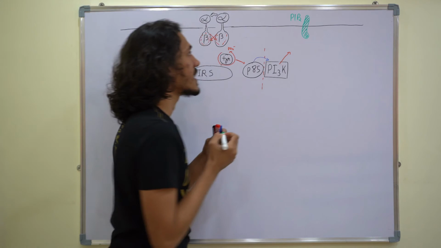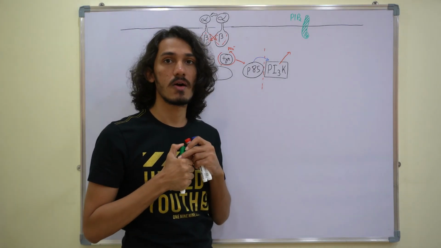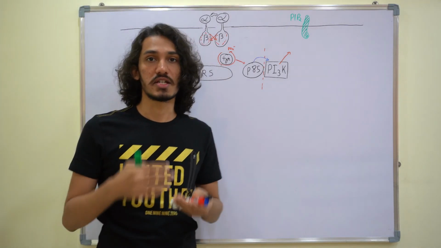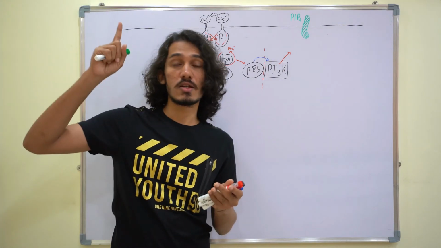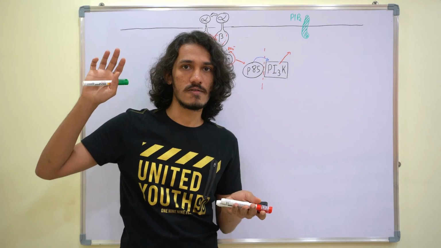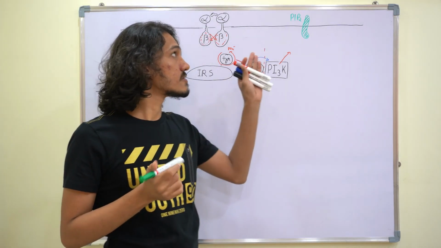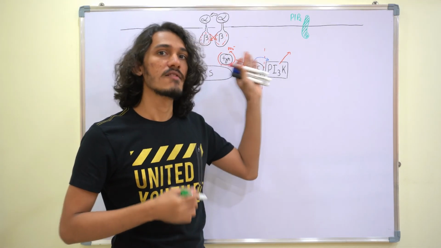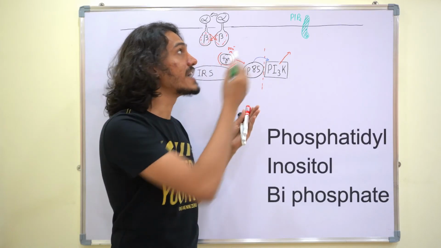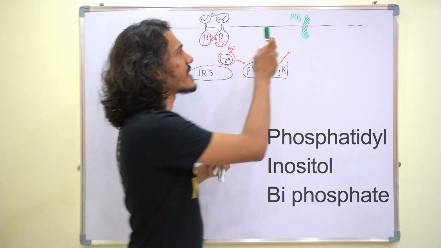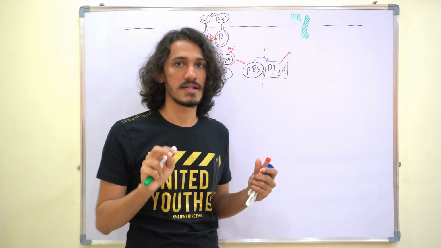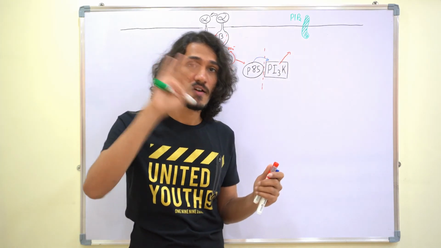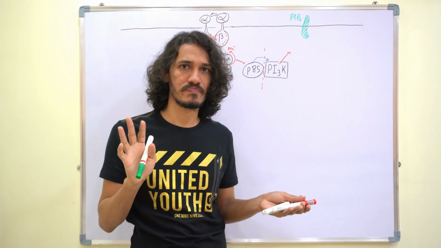So if you attended my class on signal transduction, the G protein coupled receptors, if you haven't, take a look over here. I'll put a suggested link over there. So if you attended, you would have been knowing by now that it is phosphatidyl inositol biphosphate. So two phosphates are there. That phosphate is there in the 4th and the 5th position.